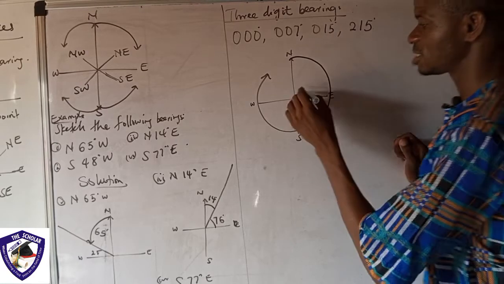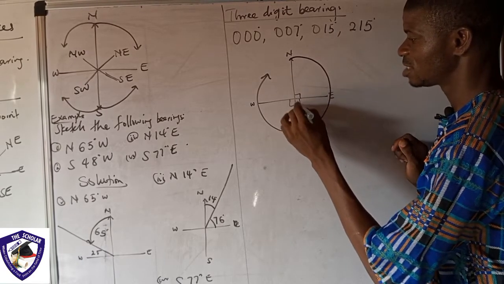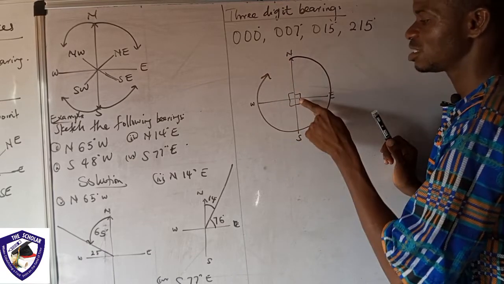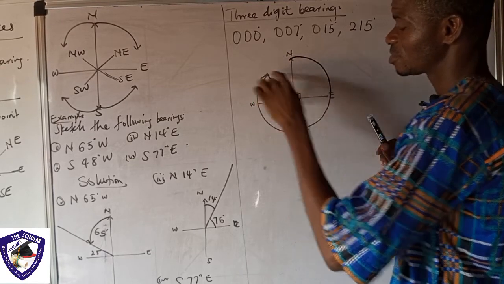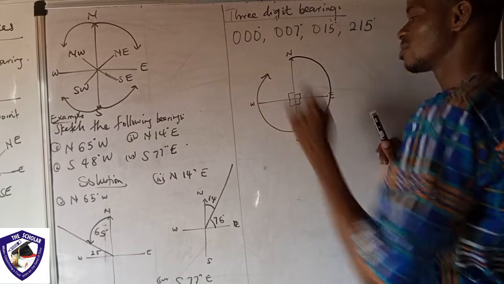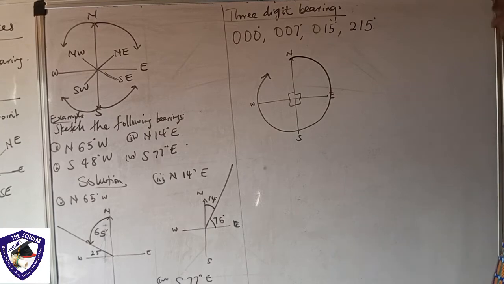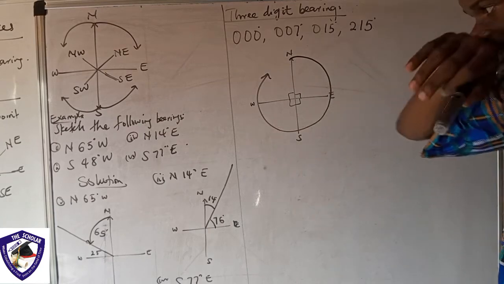So remember that each angle is 90, 90, 90, 90, forming 360. So anything you have to measure, you move it like that until it touches the line, connecting the line. The point you have to sketch on the space. Let's take an example.